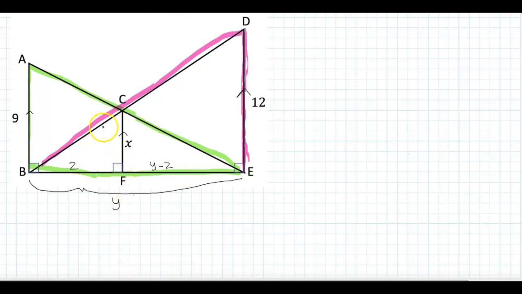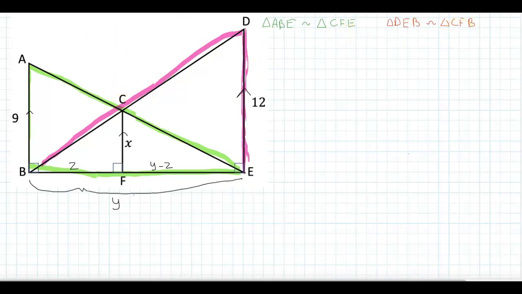So I'm going to have some similar triangles here, okay? Let's just focus on the green one to start with. So that's triangle ABE. Triangle ABE is similar to triangle CFE. Right? You see those two triangles? Take a look at them. They're similar, right? And then let's look at the pink one. So we've got triangle CEB or DEB. So triangle DEB, that's that big one, is similar to triangle CFB. Let's just double check that. DEB and CFB. Okay, so that's true.